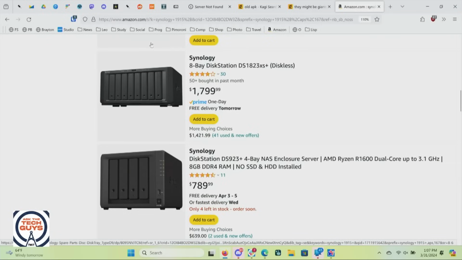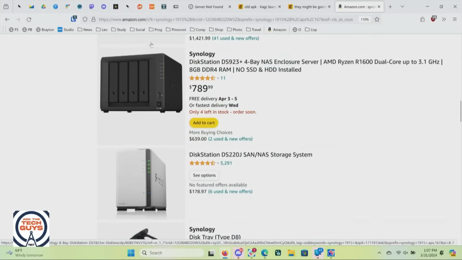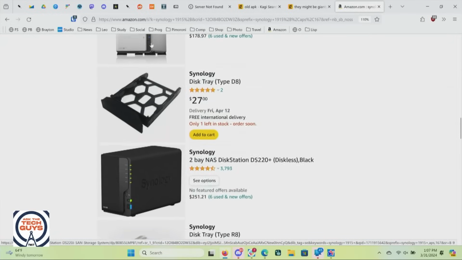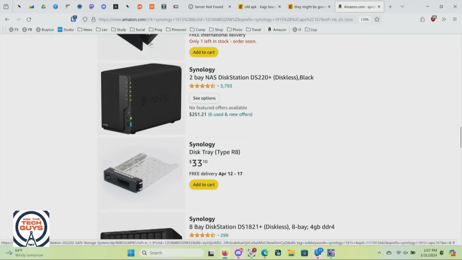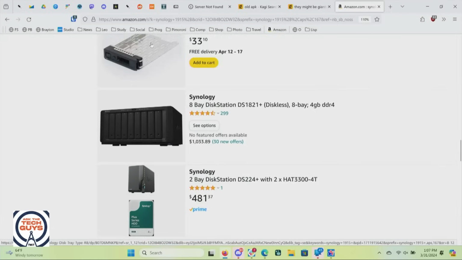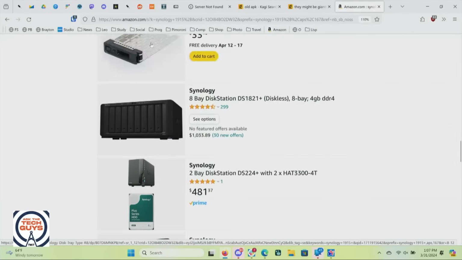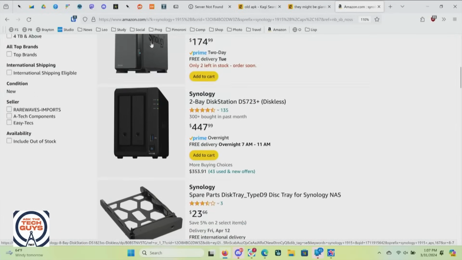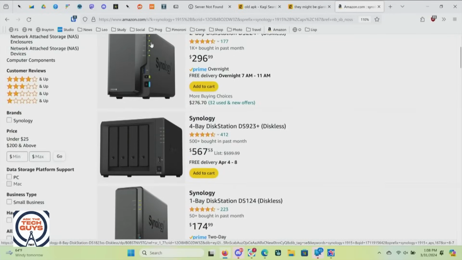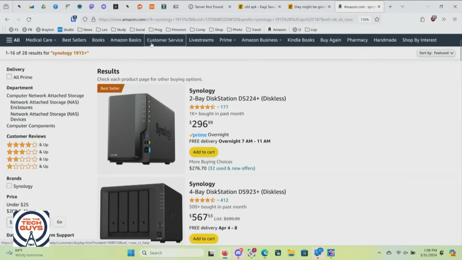Here's an 1823 for $17.99. So 2018. Yes, exactly. You're getting it. And you want the newer ones. Generally, they have faster processors. I mean, there's not that much change in technology, but generally you're going to get a newer processor. That's the biggest difference.